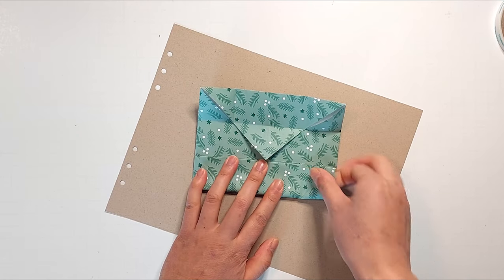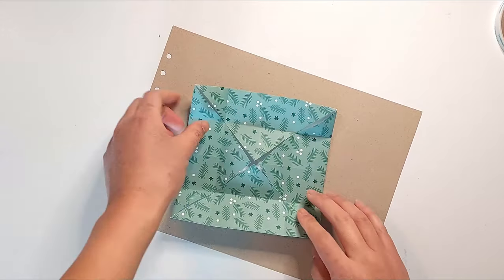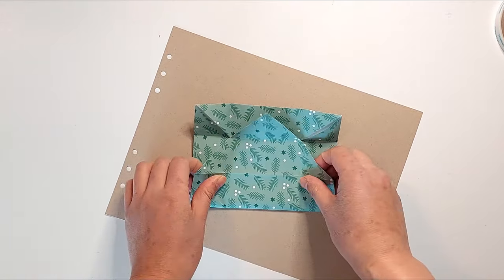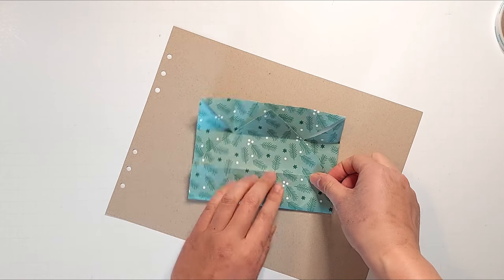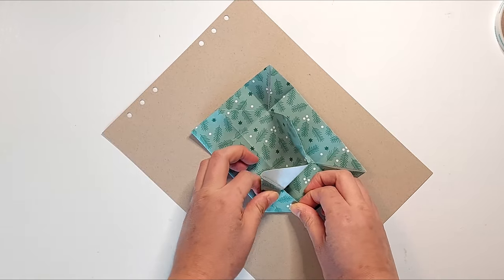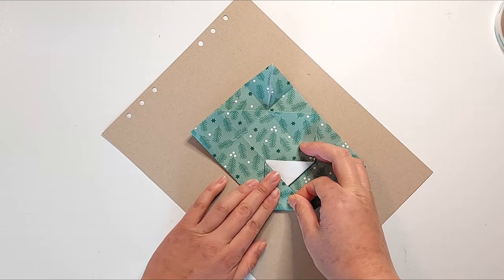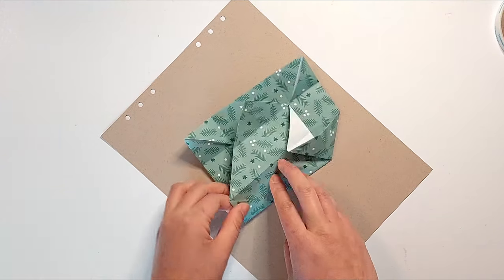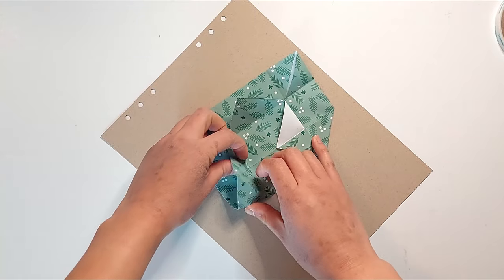Once that's done, I'm going to unfold one of these four flaps, then fold it closed along one of those horizontal crease marks that I just created, so that instead of meeting at the center, my triangle piece is touching the topmost edge of my piece here. You'll notice that there are little triangular folds on the bottom left and right sides. I'm going to push those triangular folds up and flatten them down on both sides so that I end up with two small triangles touching each other.